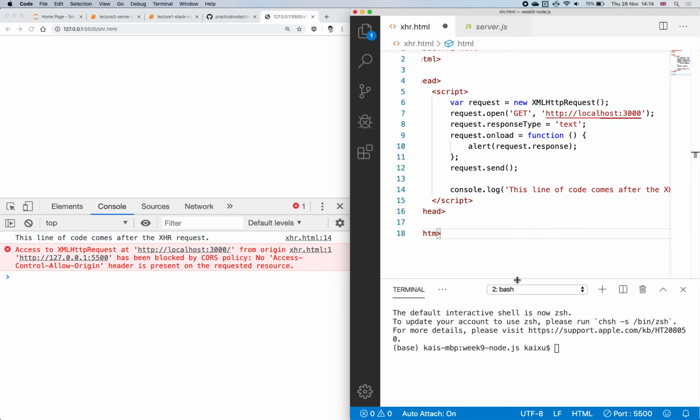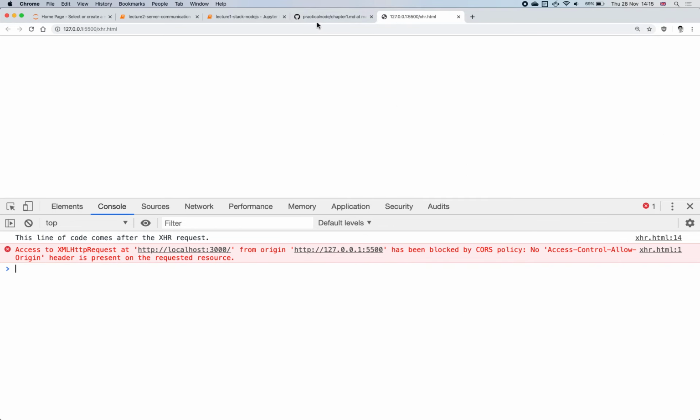Okay. And what is the other line of code? It says this, which you're probably going to come across as well, because later on you're going to run your Node server and your client on the same computer. But you get blocked because no Access-Control-Allow-Origin header is set up in the requested resources. So basically, this code, which is run from a local server, tries to request a resource using the XHR from a server which is not the same server that's running this page. And that by default is not allowed. Does that make sense? That's the so-called Access-Control-Allow-Origin error, which you're going to see quite a lot. And so to do that, we're running out of time again.